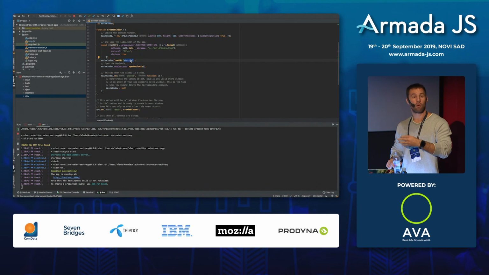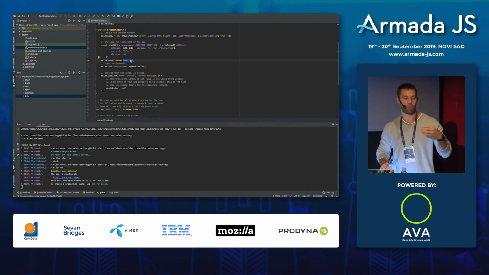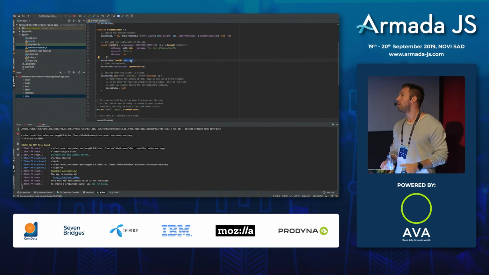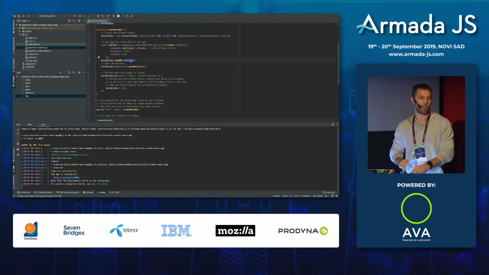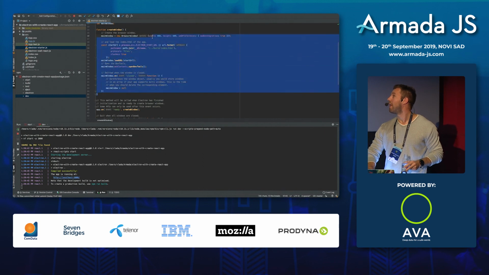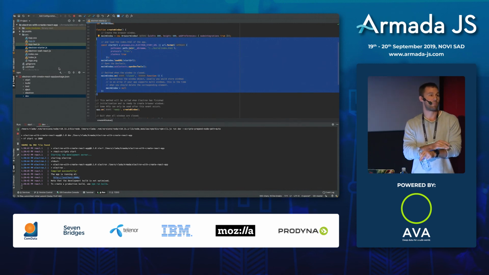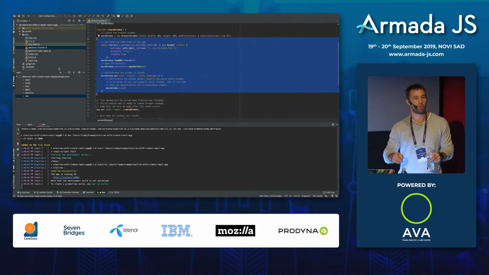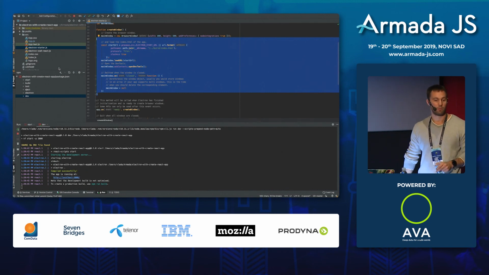Something like create React app, if you're a React developer, that creates your Webpack configuration and everything. And you have Electron React boilerplates that allow you to basically just clone it, and you have a ready desktop app. You don't need to think about this file. You don't need to think about the processes. You don't need to think or set up anything. You just clone the repo, code your web app, and everything else is taken care of.